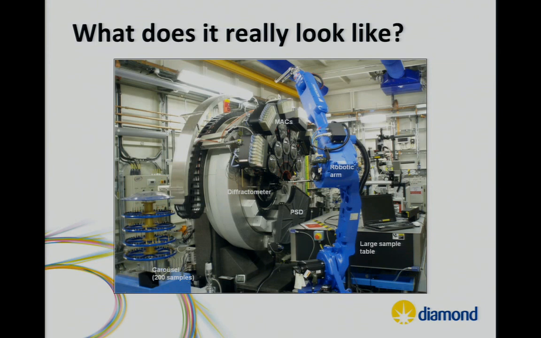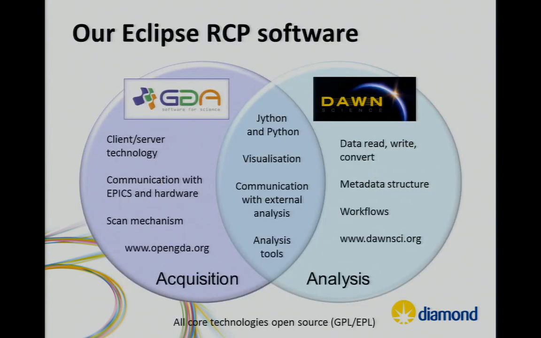So see the beam comes in through a silver tube that's just behind the robotic arm on the right-hand side of the picture there. Comes to a sample position in the middle of the circular diffractometer. There's a couple of detectors that can be moved around to different positions. And there's also the robotic arm I pointed out and the sample carousel, so you can do automated sample handling and loading to try and maximize the use of the X-ray beam.